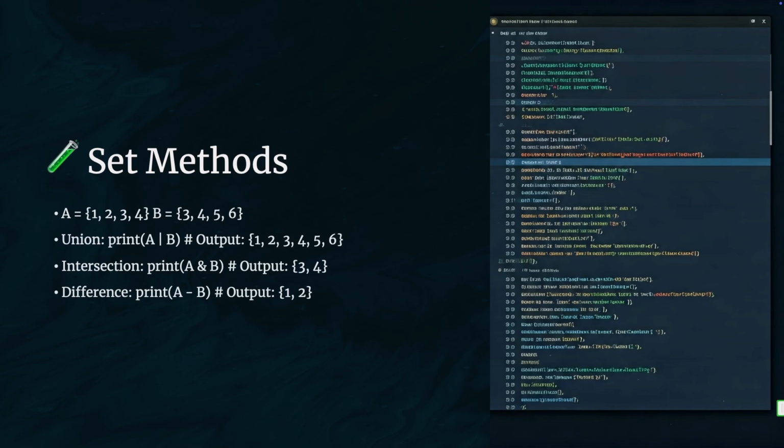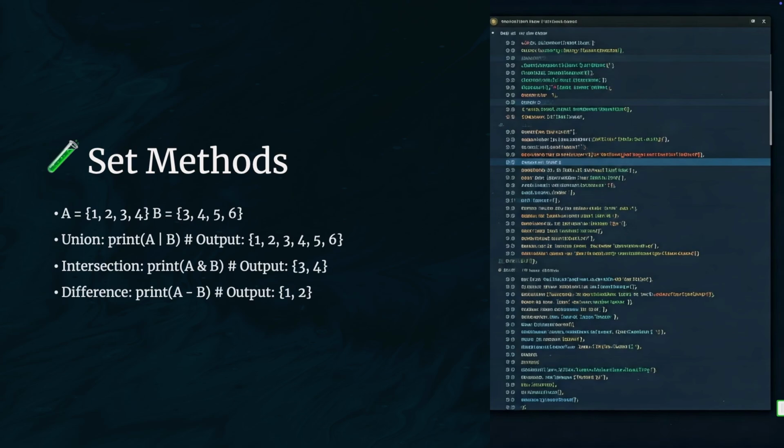Exactly. And if you need to do any of those set operations we talked about, union, intersection, difference, sets are the way to go. Especially when you're comparing data, like seeing what's common between two data sets or what's unique to each. It's like set theory in action. Right. And that fast membership checking is super useful when you have a ton of data and need to see if something specific is present. Way faster than searching a list.